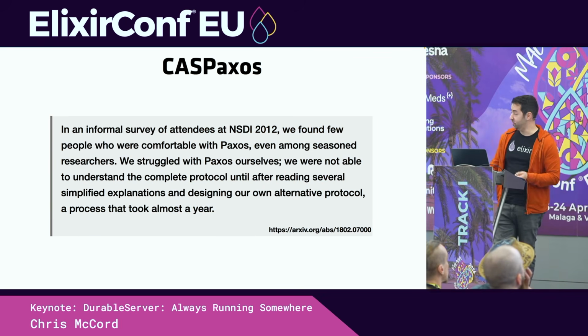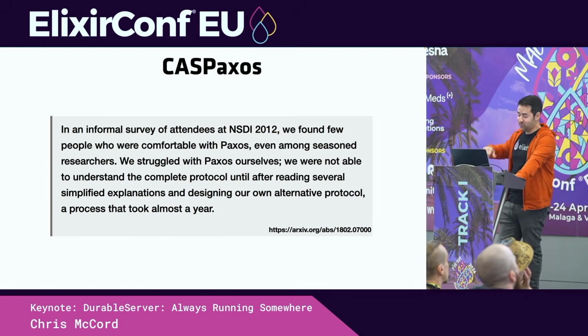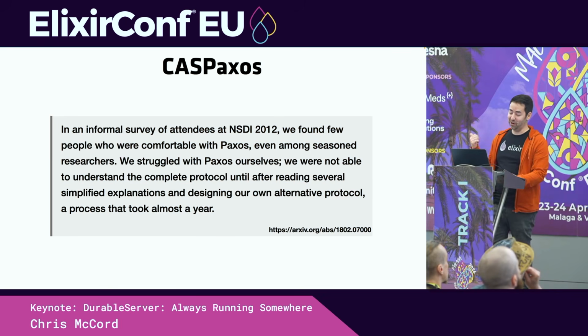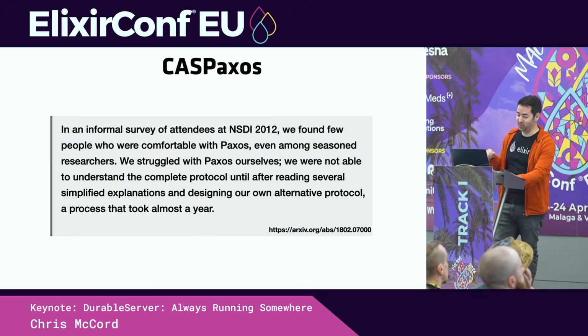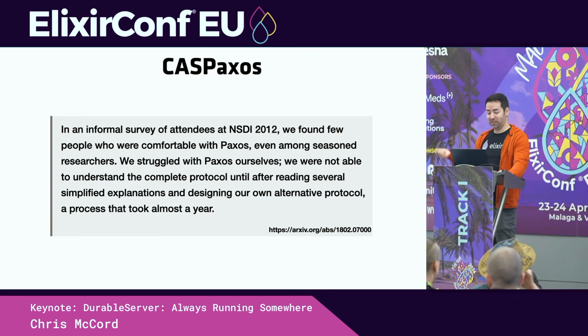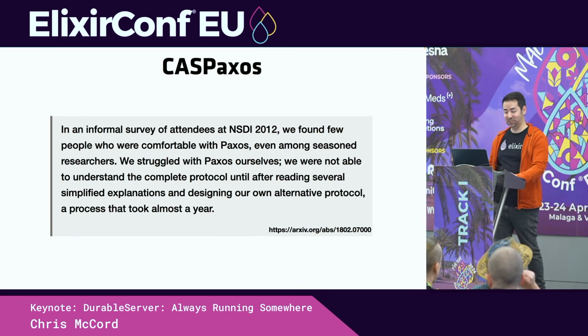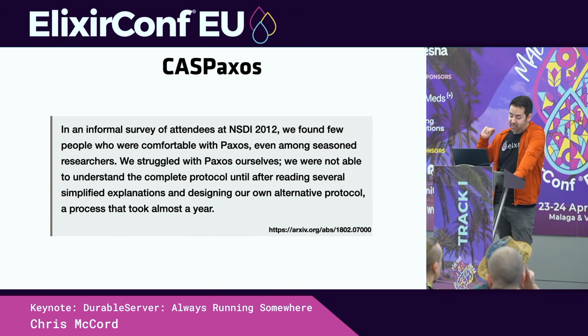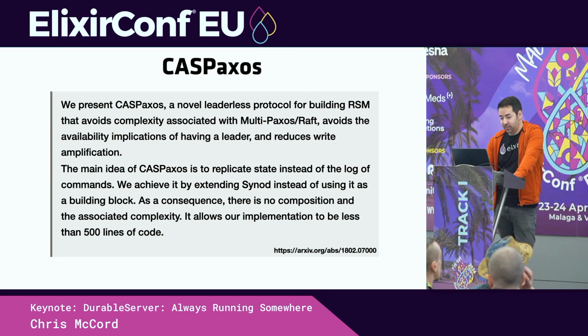And I implemented this with CASPaxos. You can read the paper, but Paxos is very complicated, and CASPaxos is much simpler, even though it shares the name. The only thing I want to call out is the authors of CASPaxos said: "We struggled with Paxos ourselves. We were not able to understand the complete protocol until after reading several simplified explanations and designing our own alternative protocol, a process that took almost a year." So the CASPaxos PhD-smart folks took a year to understand how Paxos works. CASPaxos is a simplified protocol that fell out of them realizing this is way too complicated. And there's really not much to it.